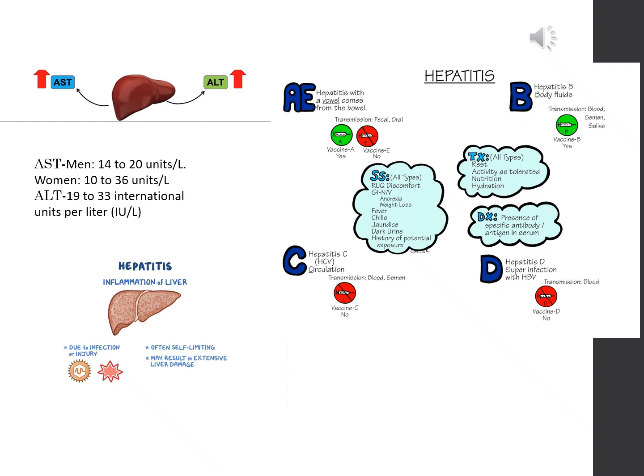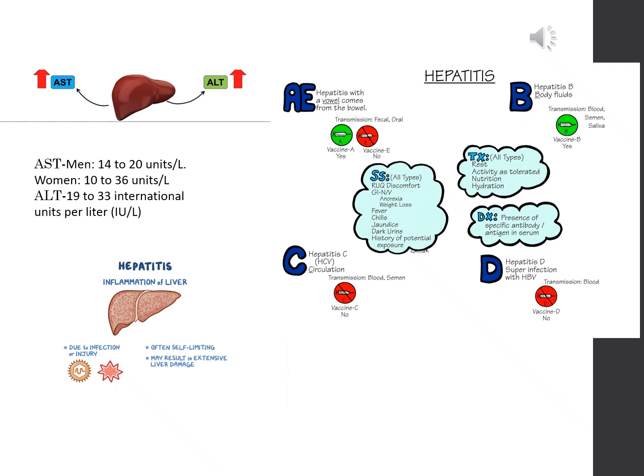So B stands for blood and body fluids. This is typically transmitted through sexual contact with infected body fluids or needle sharing. We see this a lot with patients that do IV drug use and they share needles. Sexual intercourse and things like that can be a high risk for hepatitis B.